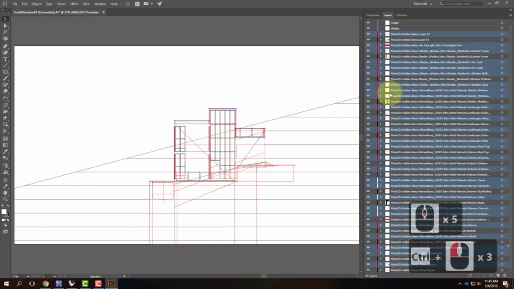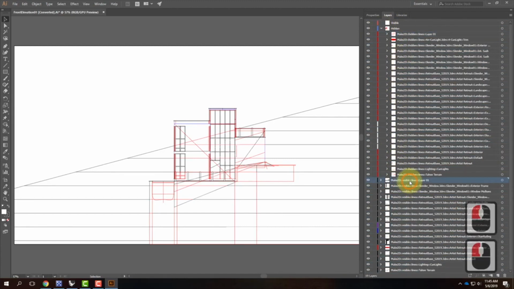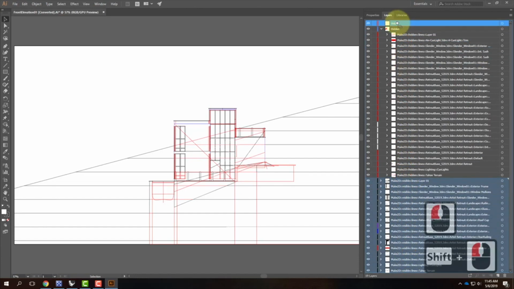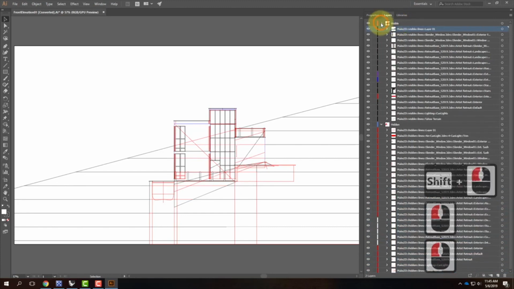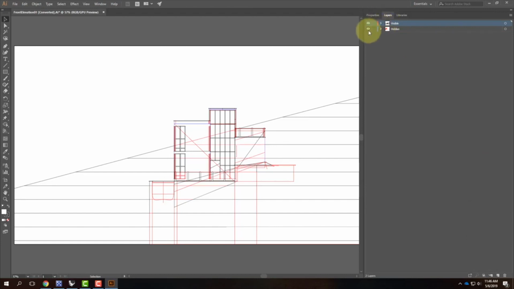All right, I've got all of those. I'm going to click and drag and put them on the hidden layer so that they become a sublayer. Then I can come through and I can select all the visible lines. There's all the visibles. I'll hold down Shift, and I'm going to put all of those on the visible layer. And then I can kind of close those down. This lets me work a little bit easier with groups of my objects.